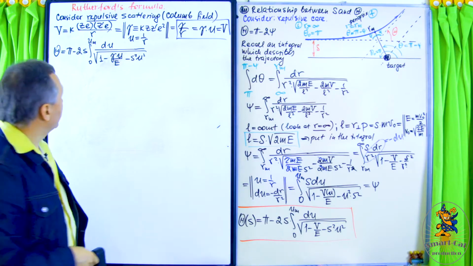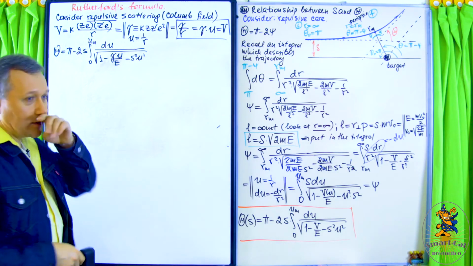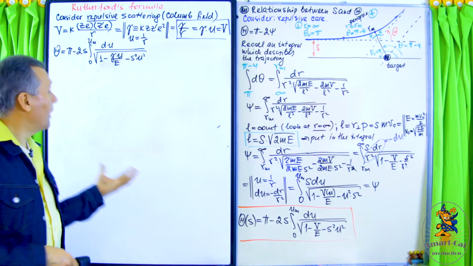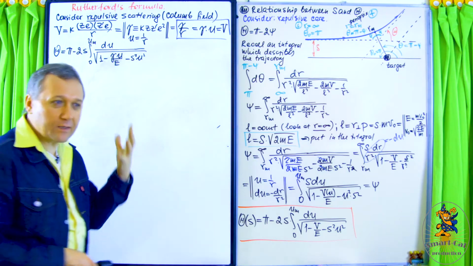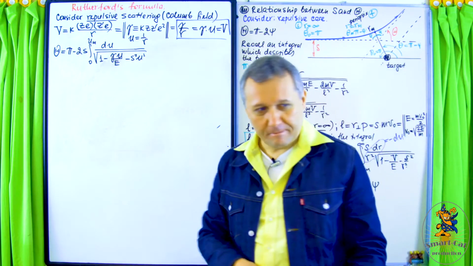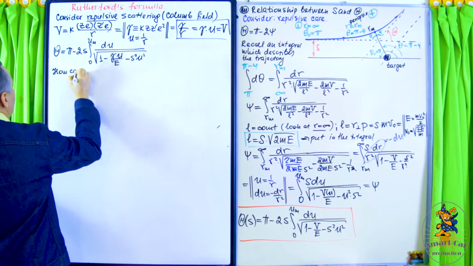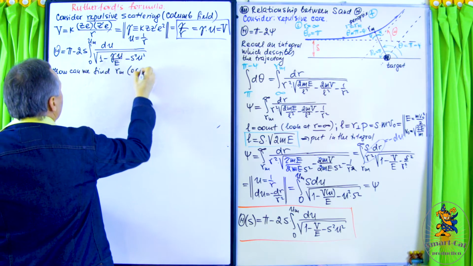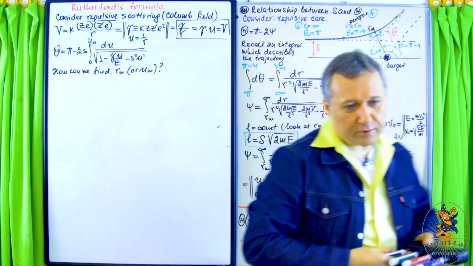And so, of course, we will have to take the integral sooner or later. But before we start taking the integral, there is a very big question. How can we find this reciprocal of periapsis? So basically, how can we find the shortest distance of the trajectory? Let me put a big bullet. Question: how can we find r_m, or of course, u_m? And in your homework there will, of course, be a similar question.